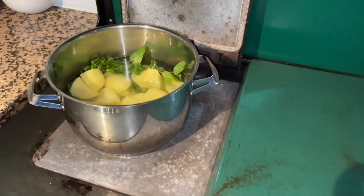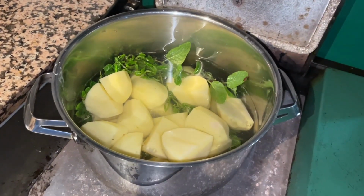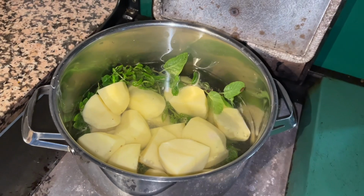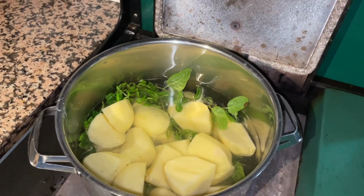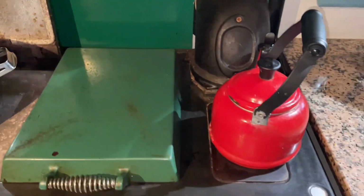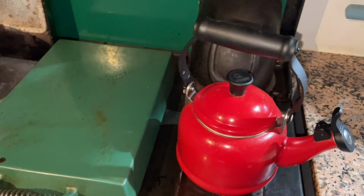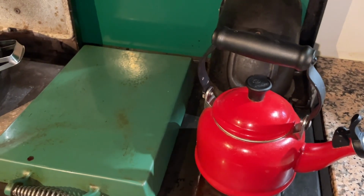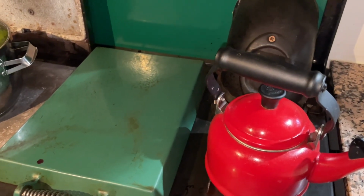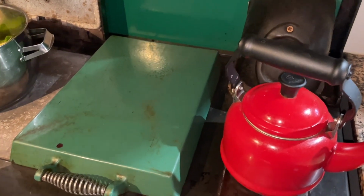On the Aga, we have the potato, which will become the mashed potatoes. And I'm doing that with fresh mint from the garden. Whilst the oven is on, I like to use it for several things. So at the moment, it's boiling water for a cup of tea on the hot plate, and inside it will go some raw chicken pieces so that I can make a chicken pasta pesto mix tomorrow for tomorrow's tea.